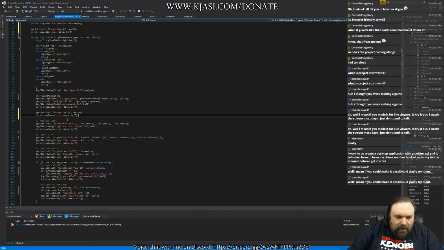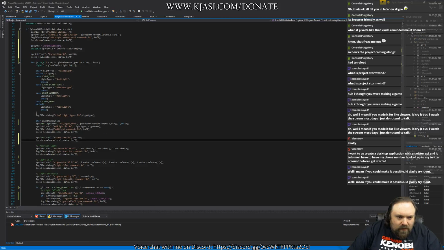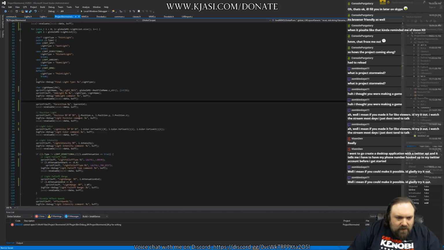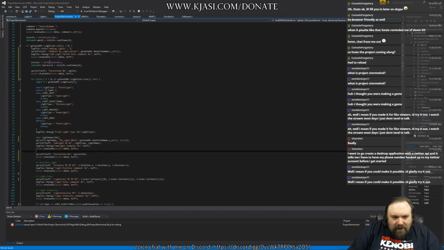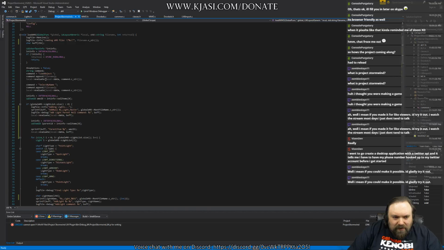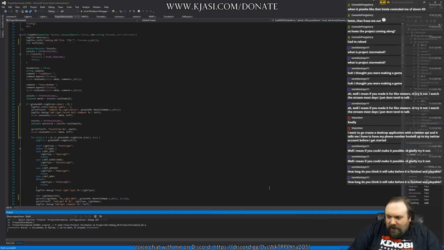Add light. Now parent it to the L parent. If I'm doing this correctly, lights should be parented to the light parent, and the light parent should be parented to the main WMO. I have no idea if this will work. Let's find out.